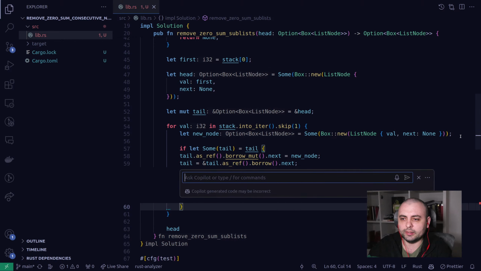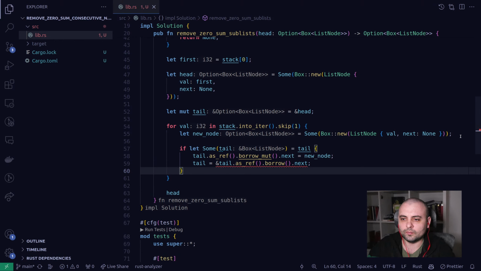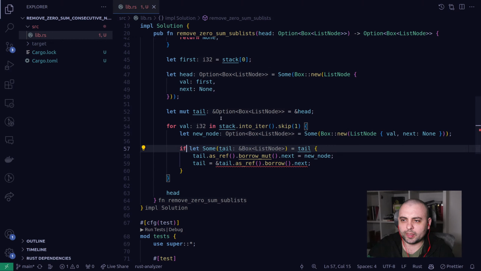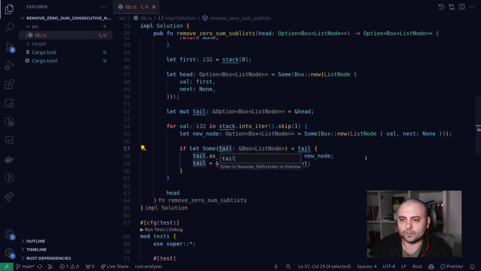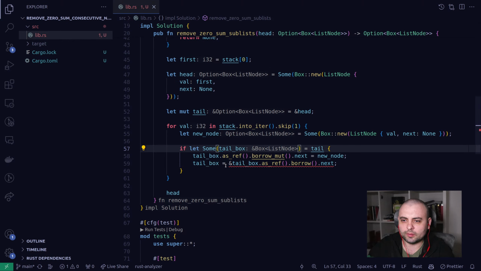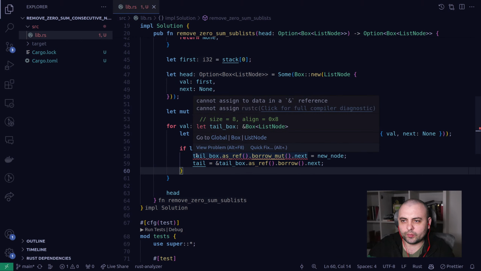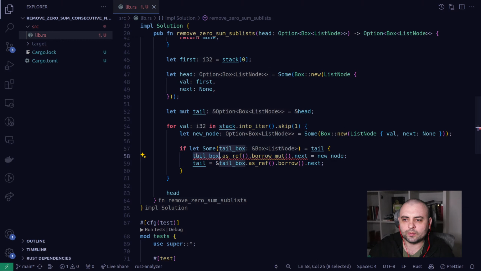Now there will be... But maybe that's a bad idea to tail box. Okay, so here we'll have cannot assign data in a shared reference. But how can I assign it?